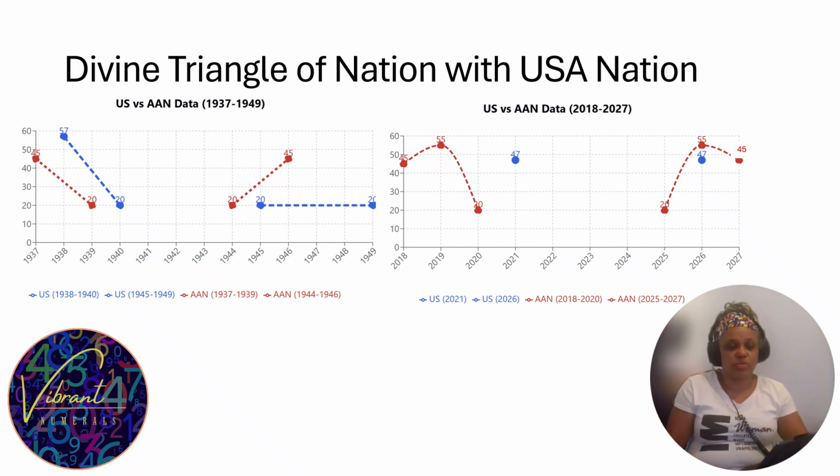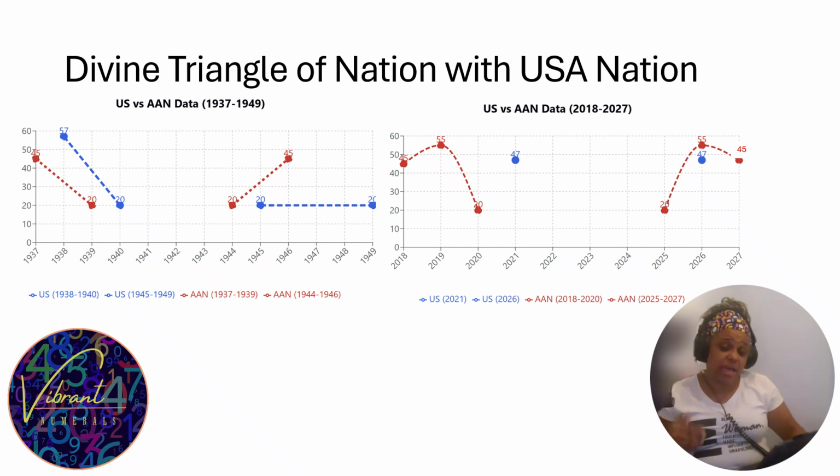So I just wanted to show that with this divine triangle, we can also combine these vibrations with other nations or other people. So we could have two individuals on one chart to be able to see what their vibrations are doing together. What does that look like? And so here we've added some of these vibrations of the United States nation, born July 4th, 1776. And so I just wanted you to be able to see that we can look at these vibrational patterns and when they're happening.